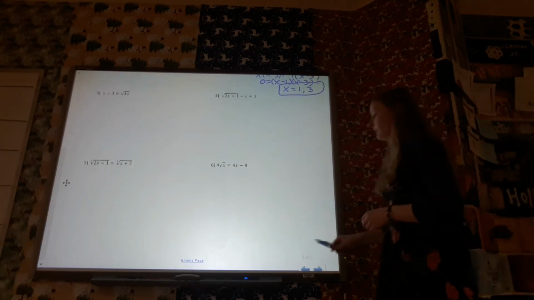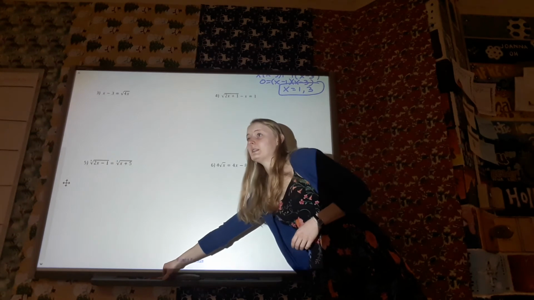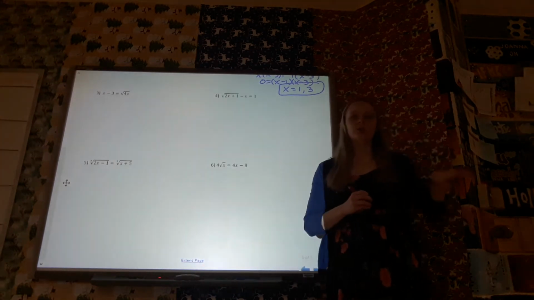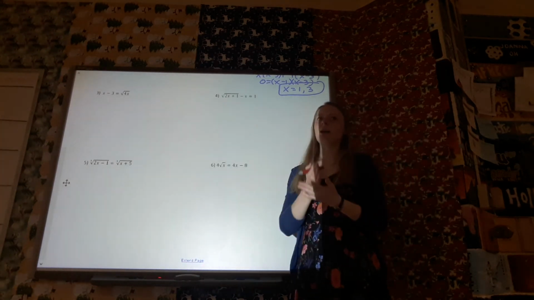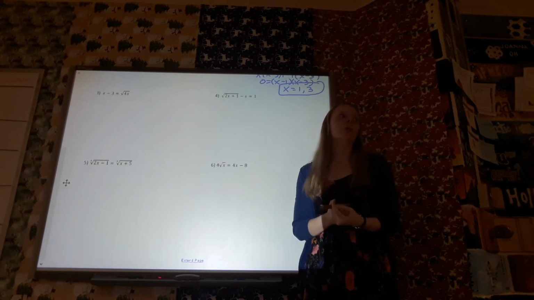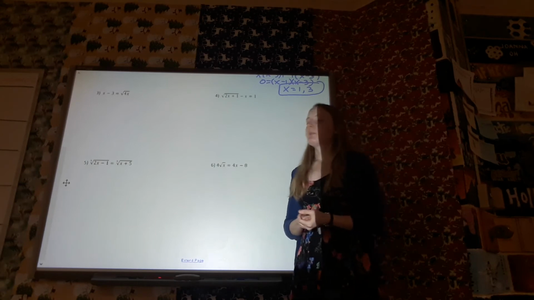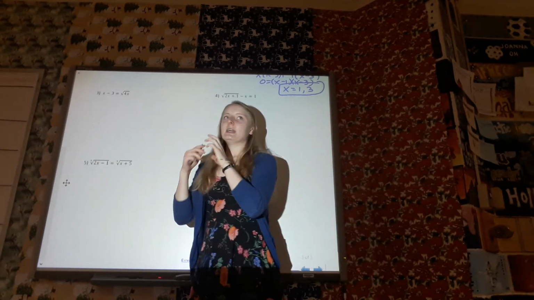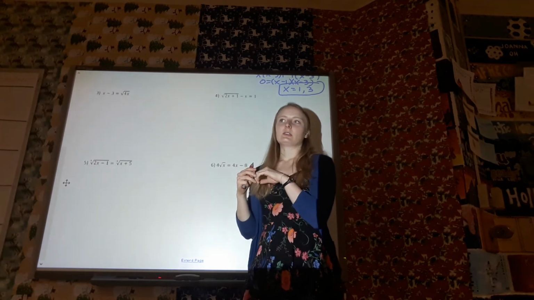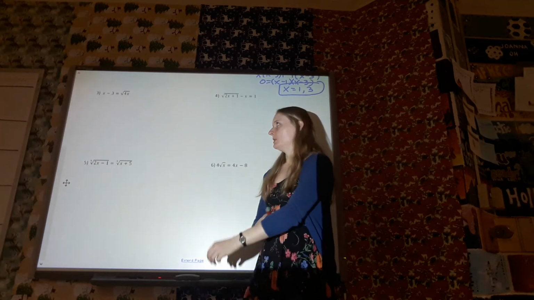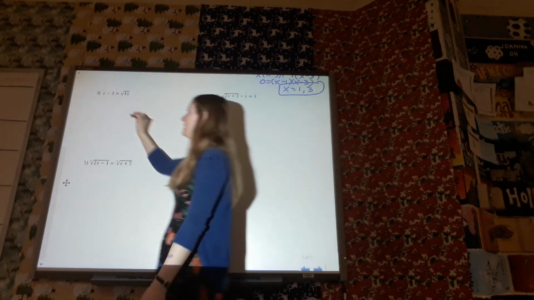Alright, moving right along. What would I do for this one? This is always the first thing you want to ask yourself when you're doing these problems. Is the radical expression by itself? Because that's your first goal. Because really you just want to make sure the radical expression is by itself and then you can jump into the solving process. So it is, right? So then once the radical is isolated, your next task is to cancel out the radical symbol. So what would I do? You would square both sides.